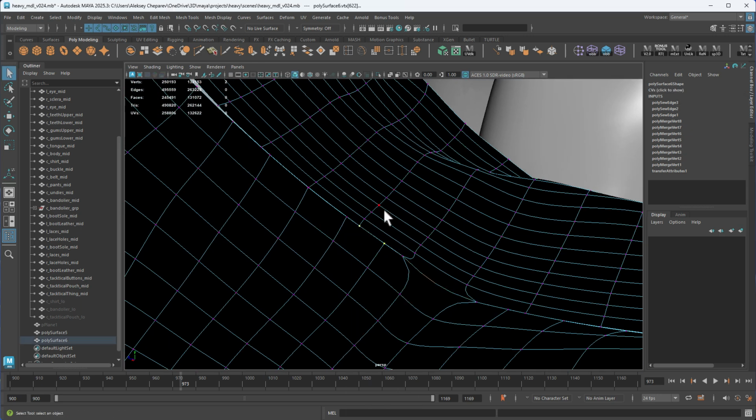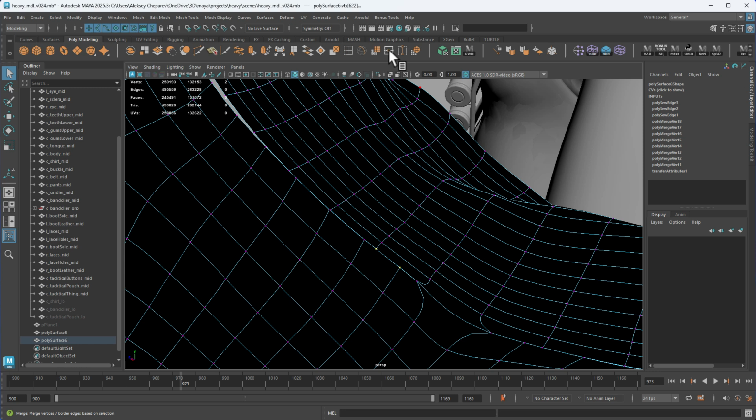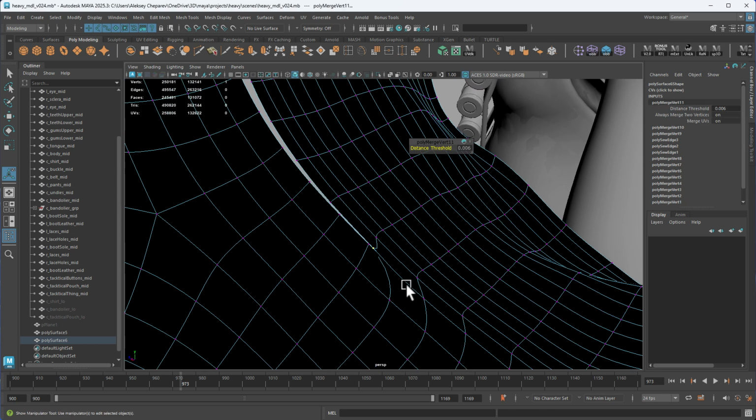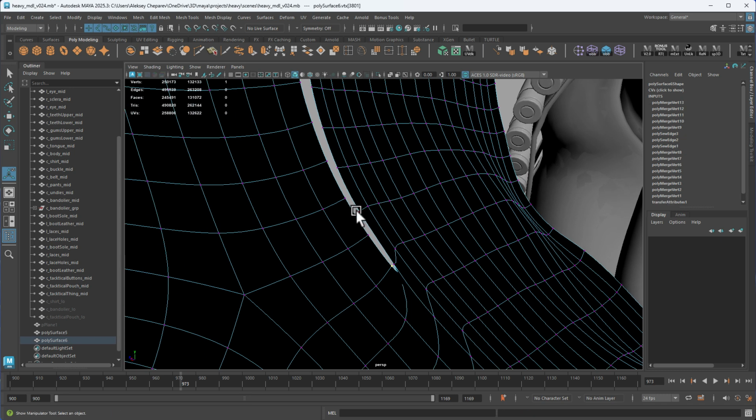So one way to do this is to manually select and merge. If you select only 2 vertices and click merge, it will always merge those 2 vertices. So if I just keep selecting in a row like this and keep pressing G, it will always merge them.